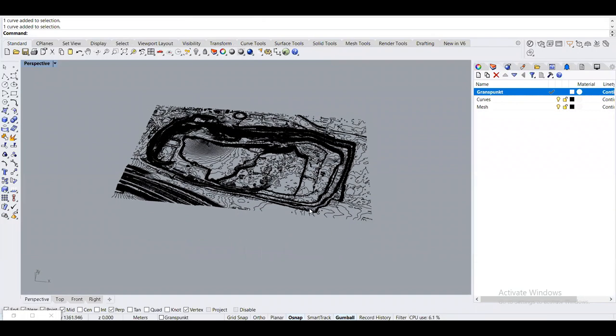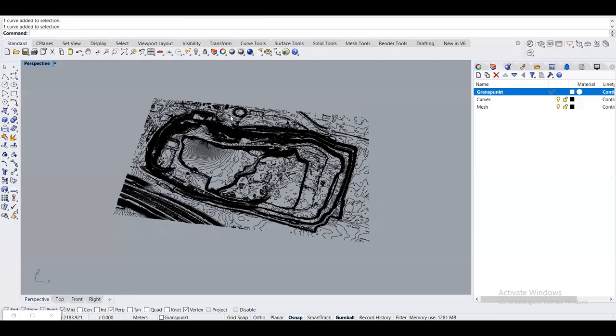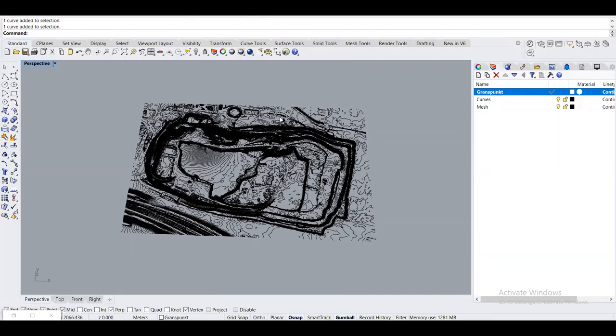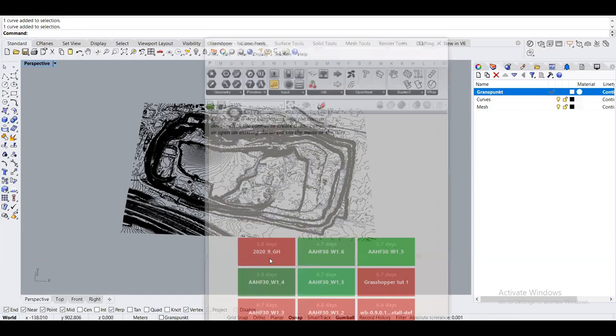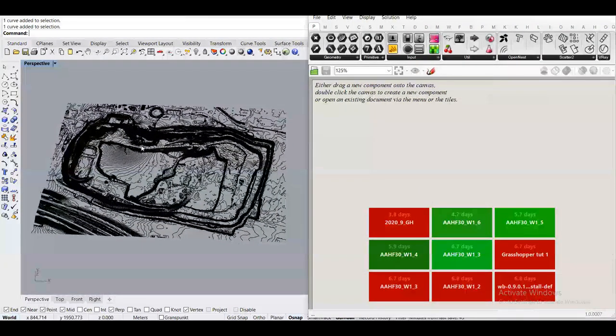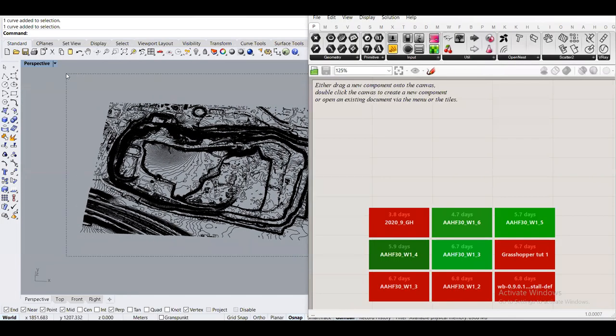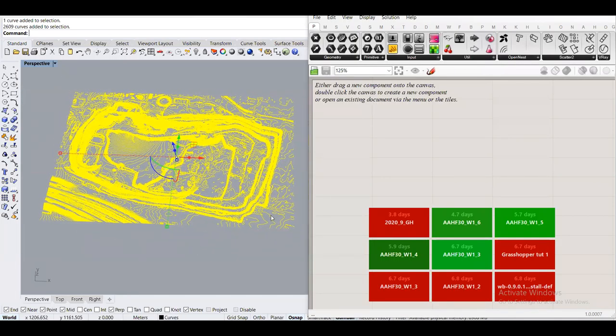The only thing that might work is patch, in Rhino, but patch would just straight up crash. This is way too much stuff for patch to take care of, especially considering that I'm running a laptop. So instead, I used Grasshopper for it, and by now we all know that creating a mesh is much faster, computationally speaking, than creating a surface.